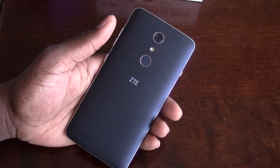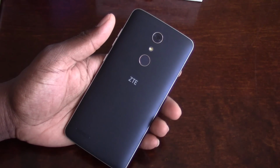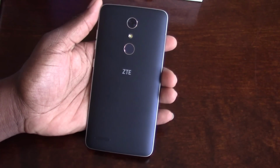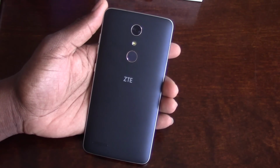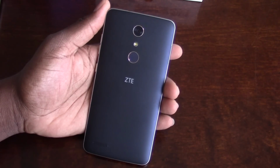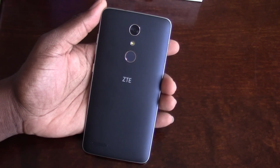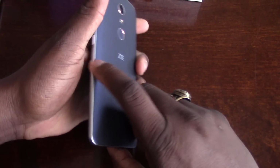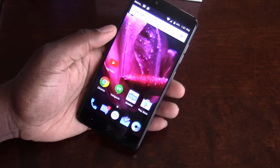But yeah, all I can tell you is that this phone is a definite, definite win. At $99, even though this is locked to Metro PCS right now, use the service for 90 days. So the phone is 100 bucks, pay $30 for 3 months, get the unlock if you don't want the service anymore, and then you can use it on any GSM carrier. There's no Metro PCS branding on the back, it's only at the boot up, which is fine with me.